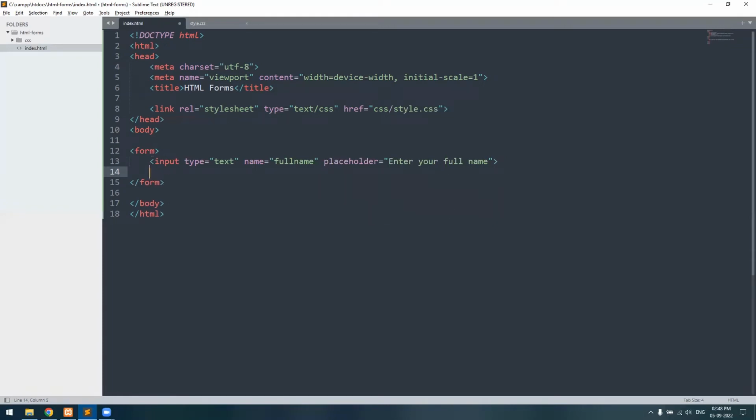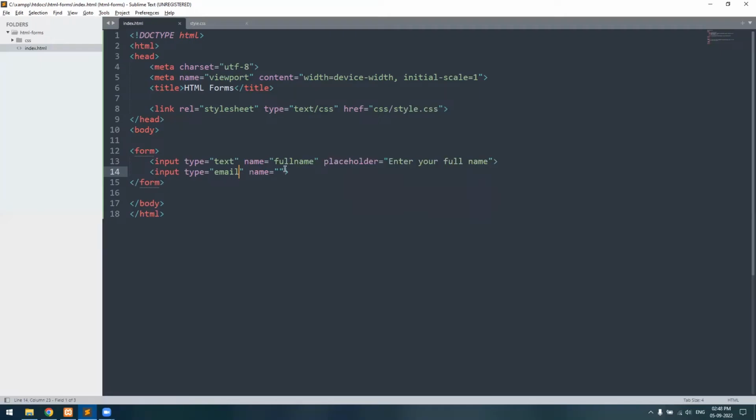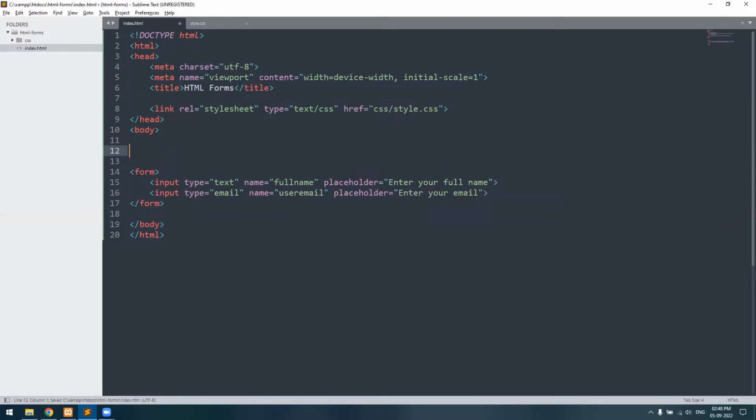Then the second input type is email. Again, you can put a name, let's say user email, and write a placeholder: enter your email. So let's say this is a registration form.